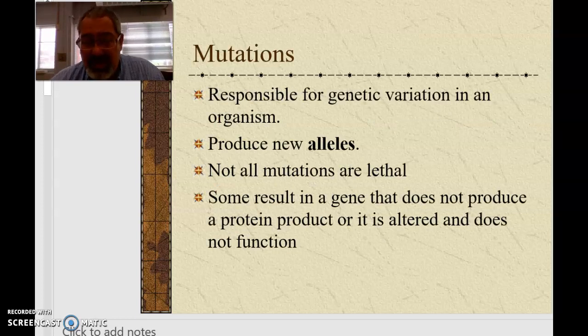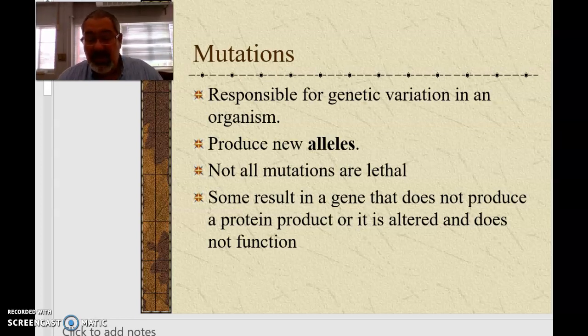As I had begun this video, it is considered that genetic variation in populations is due to mutations, that mutations cause altered genes, and those altered genes or alleles form different protein products. And typically those mutations that are non-lethal are passed on. Lethal mutations can be passed on, and they do, but those that are non-lethal, that produce non-functional proteins, if you will, are often considered to be that source of genetic variation in populations.